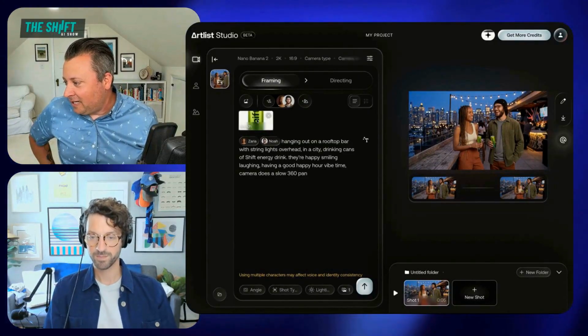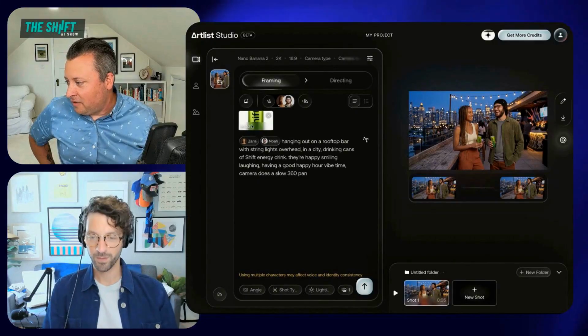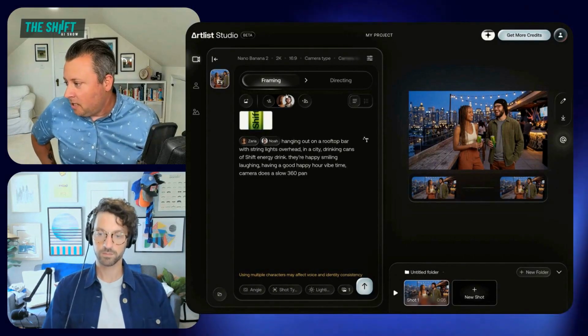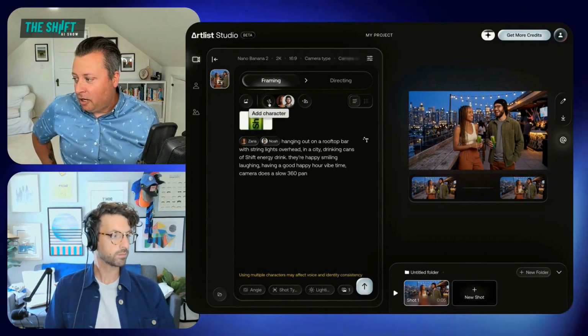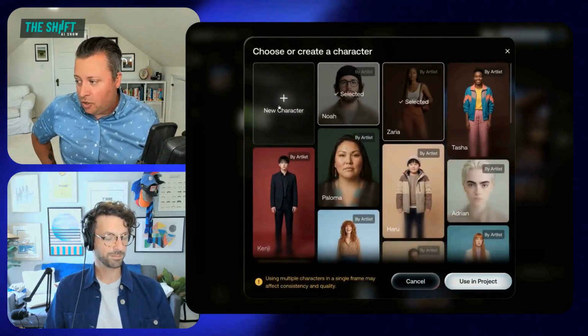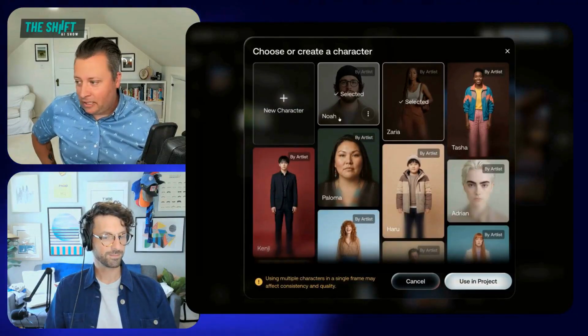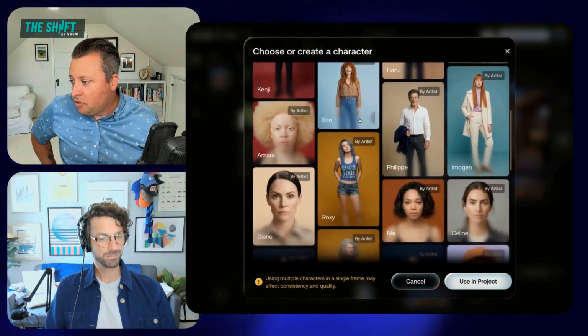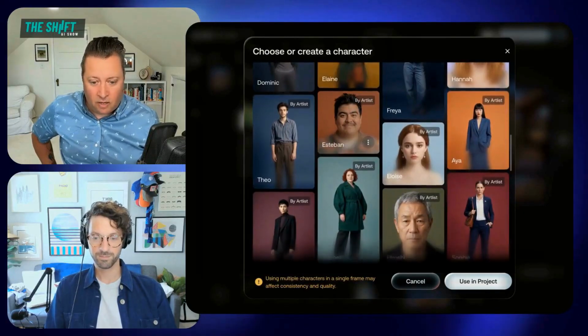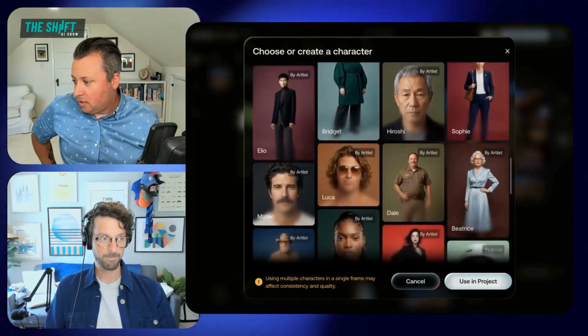And so the framing, as you can see, I gave it the source image, that product can. And what I can do here is add a character. So I click that and I get to choose from a whole stable. I can create a new one, like my proprietary character, or I can choose from this whole stable of characters or models, as Paula was saying, to use in my ad.